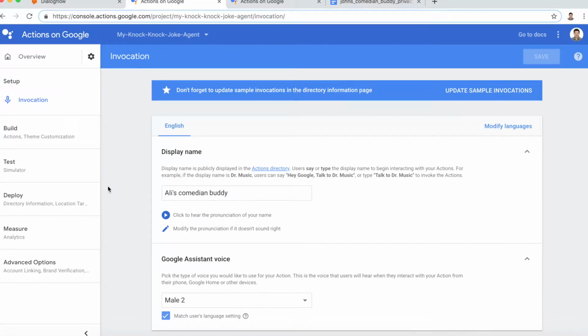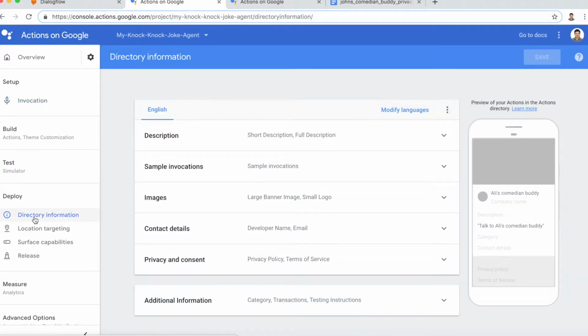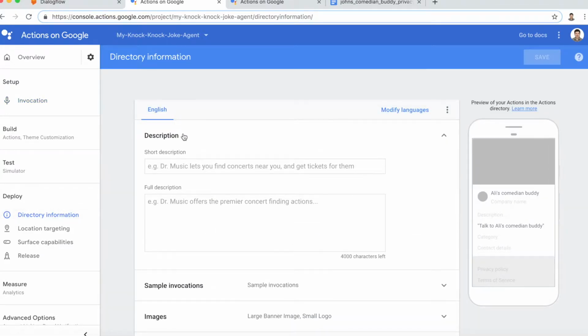Now let's move on to the deploy section. Click on deploy. Now let's start with directory information and let's start with description. I'm going to say Ali's Comedian Buddy can crack knock knock jokes for you.